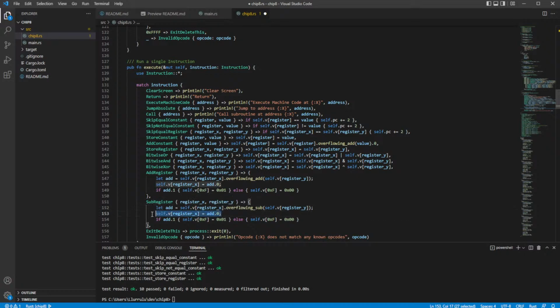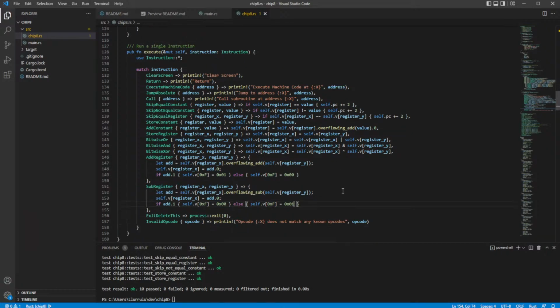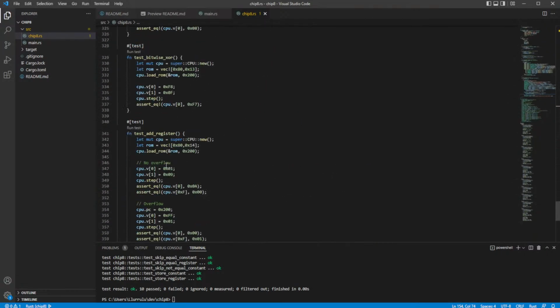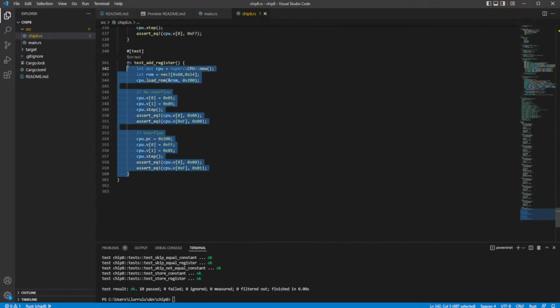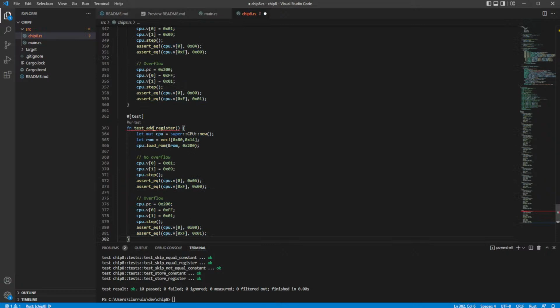Register X is the result. And if we want to reverse this, if there has been an overflow or it's underflow, or hopefully, well, we'll see how it works. So copy this test. Test sub.